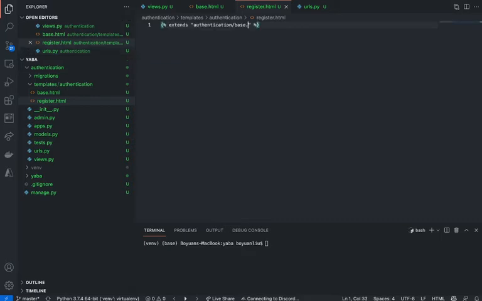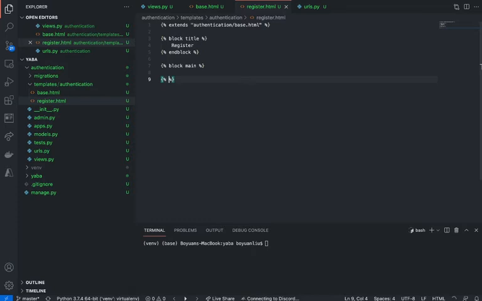Then we can do the block title and endblock, and here we can say register. Then here we can say block main, and endblock. Alright, perfect.